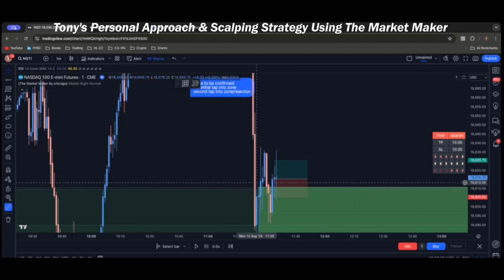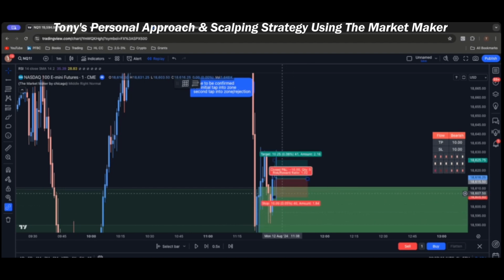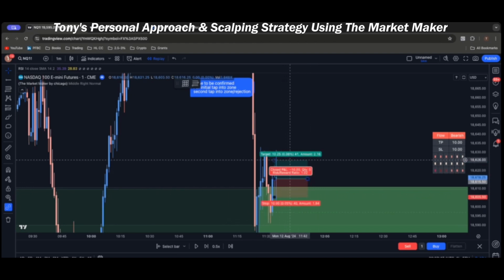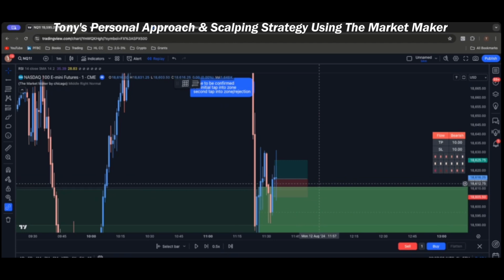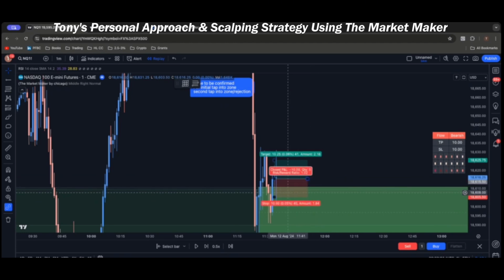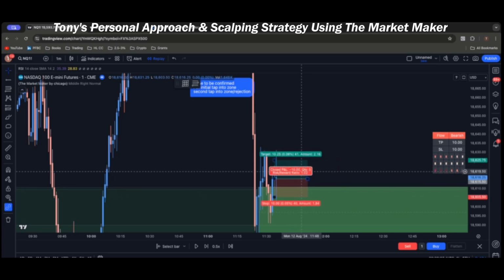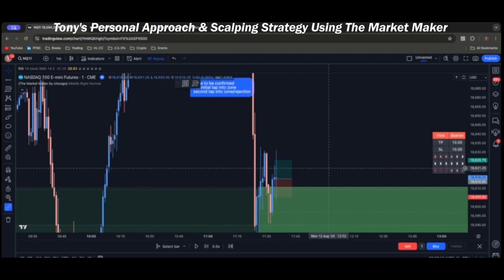You'll see here that this was a good example, I guess, as to why you shouldn't have a stop loss. You can see that it would have hit my 10-point stop loss, and then almost instantly it goes towards my take profit. And that's insane to me, and the fact that that would have been money missed out on. I generally have a risk of 200. I either win 200 or lose 200. And in this case, if I would have had a hard stop loss, it would have taken me out, and then instantly after it hit my take profit. So that's a good example as to why I wouldn't use a hard stop loss.